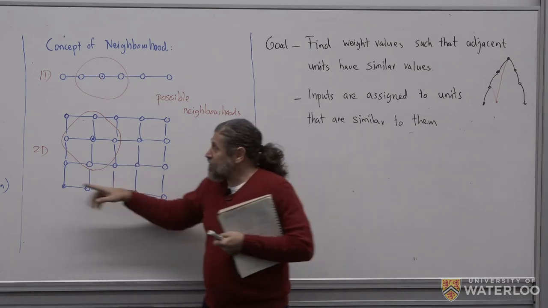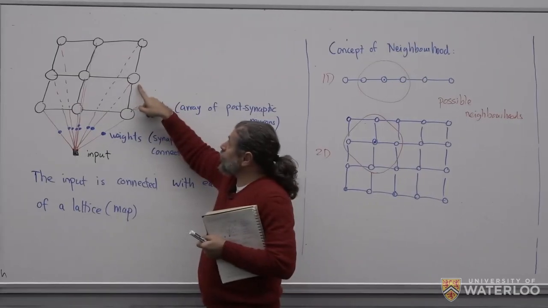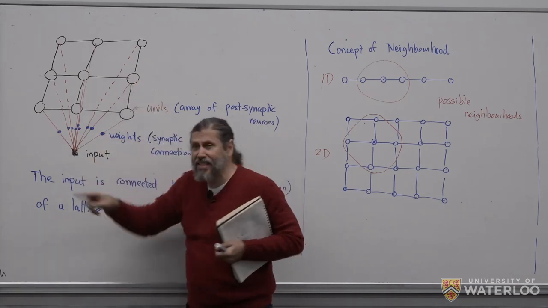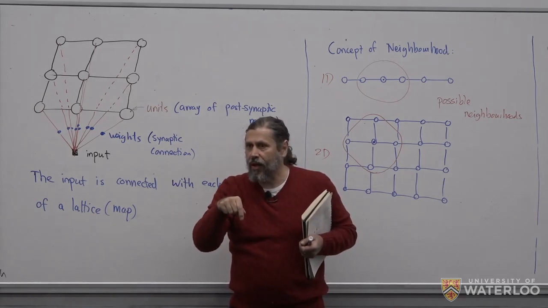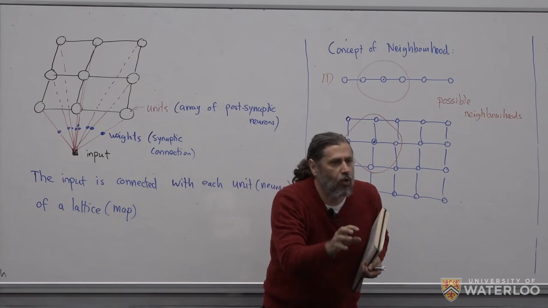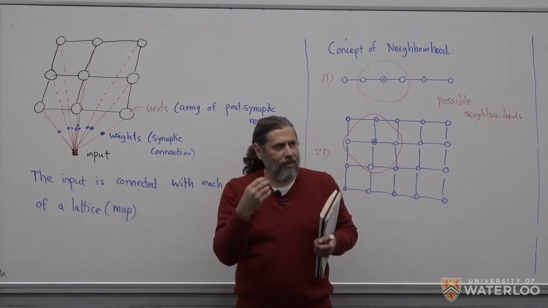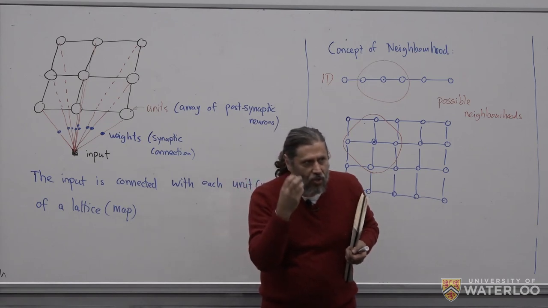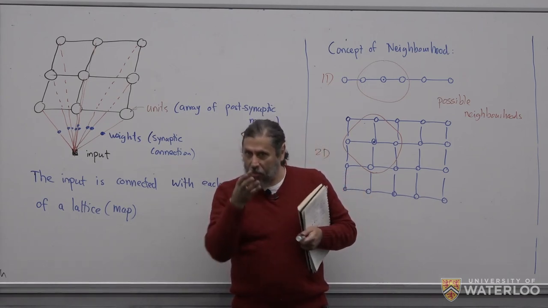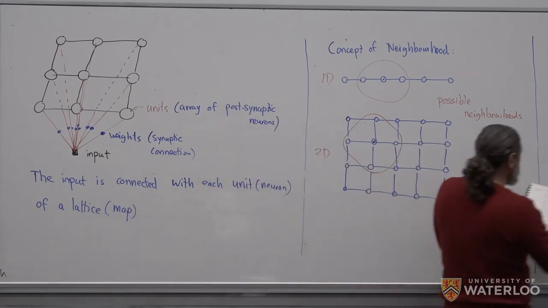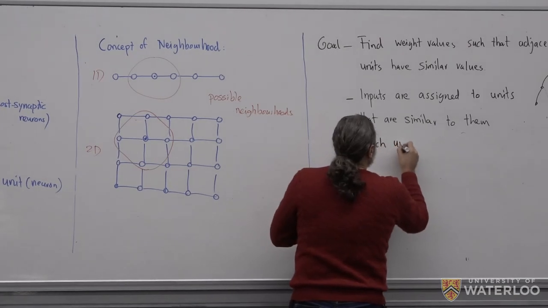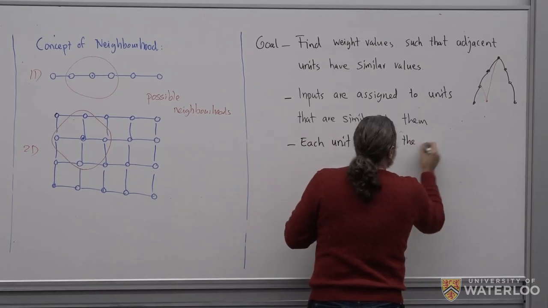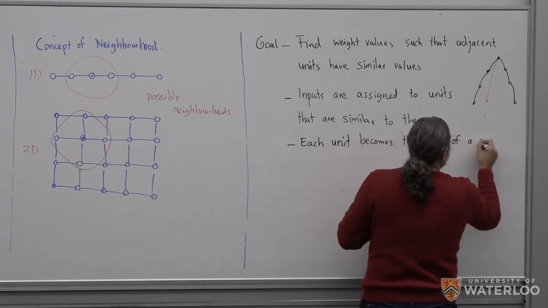So what that means, this input that comes in, if this is the neuron that is best representing this input, that means the weights that go to this neuron are really similar to the weights of this specific input. You are trying to become similar to your input. What? You are becoming your data. Well, that's exactly what recognition of structure in the data means. So if you can become similar to the data, you will recognize the boundaries. And each unit becomes the center of a cluster. What?